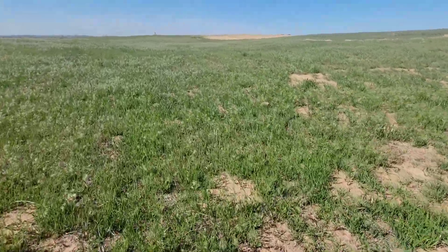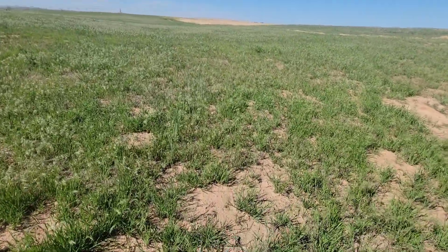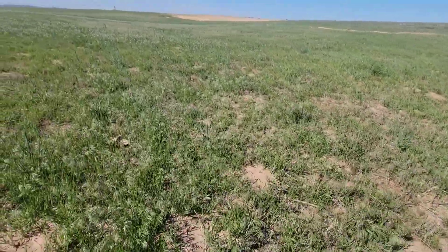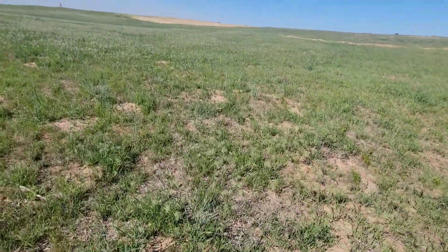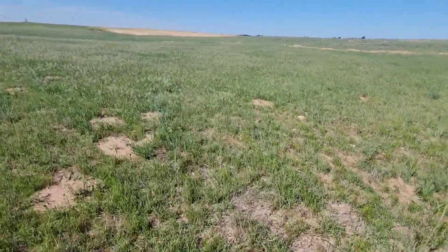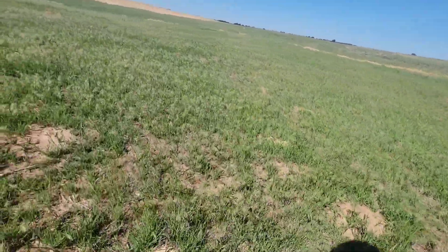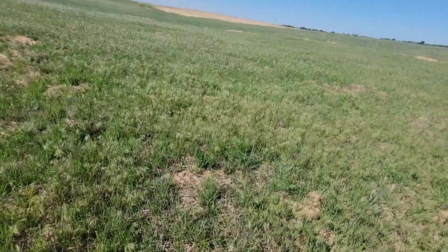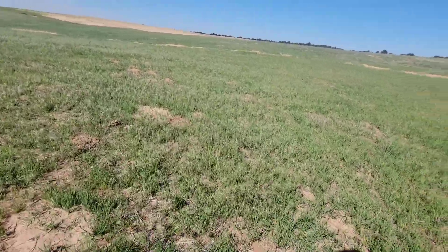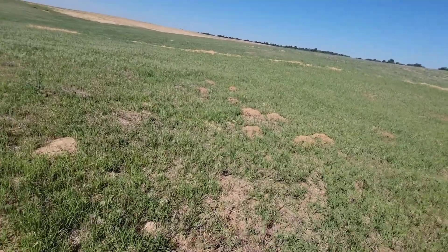It might cause a couple calves to get a little burr in their mouth or something, but it'll work its way out. It's not tall enough to cause eye problems, and I don't have that many eye problems honestly. That is some of the best looking pasture I've seen in close to a year. We didn't have this much cheat last year for whatever reason — I'm honestly surprised to see it.